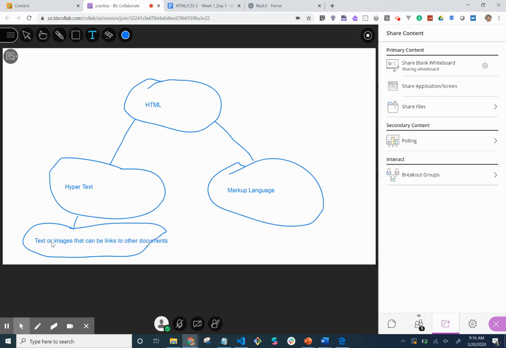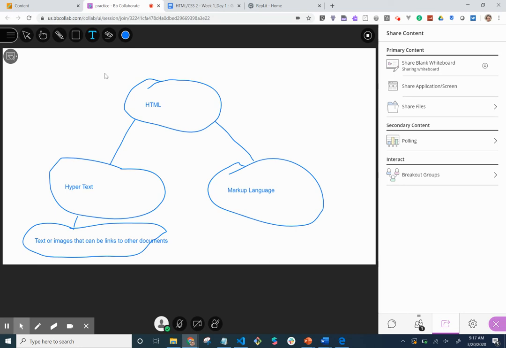So those other documents can be another website. Those other documents can be another file within the same folder structure that your local computer has. It can be whatever, but it's a hypertext. So it's a text or an image or any other kind of element with HTML that can be a connecting point, can be a gateway or connector to another page or another resource.